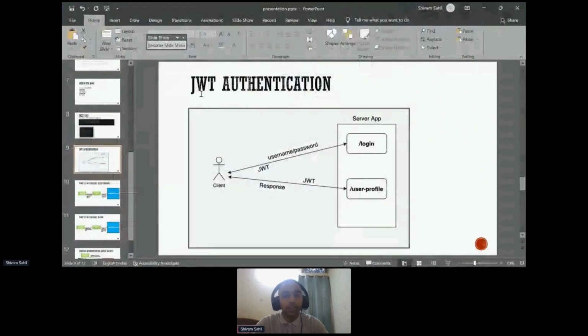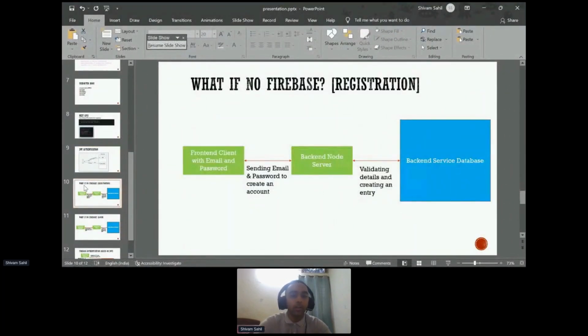But trying to understand from actual process how it is happening is, if there is no Firebase, then you will send a request. The JWT thing that I showed you, that is only required if you are not using something like a third-party service. There would be a backend server. There would be a super secret API key that you will be signing in. The client will send you email and password. It can be in basic token, it can be in body, anything you want to, whatever you are more familiar with.